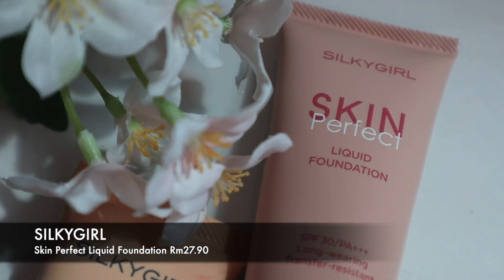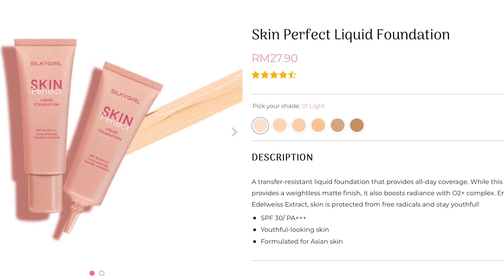This is Silky Girl Skin Perfect Liquid Foundation. They have six shades available and it retails for 27.90 ringgit — much more affordable than the other foundation. This is their new or improved formula from their previous Silky Girl Liquid Foundation. I did a wear test on this foundation for seven hours and a side-by-side comparison using a buffing brush on one side and a damp sponge applicator on the other. It looks much better with a damp sponge and there is no crease at all. It looks super healthy, has medium coverage, and can still cover minor blemishes on the skin. The shade I have is Natural Buff No. 3 and it is super great for my skin.